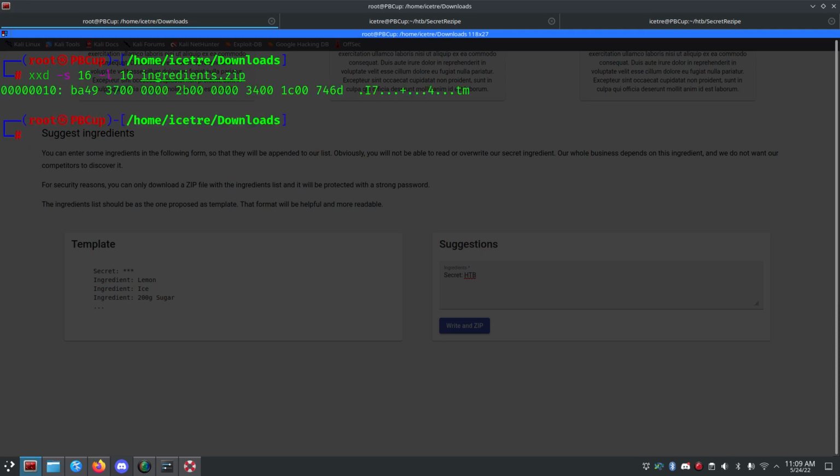So that's the original file. That's literally the zip we got with nothing in it whatsoever. Now, here's the file that we got with secret: space HTB ingredients. Let's see that one. As you can see, the compressed size has changed.